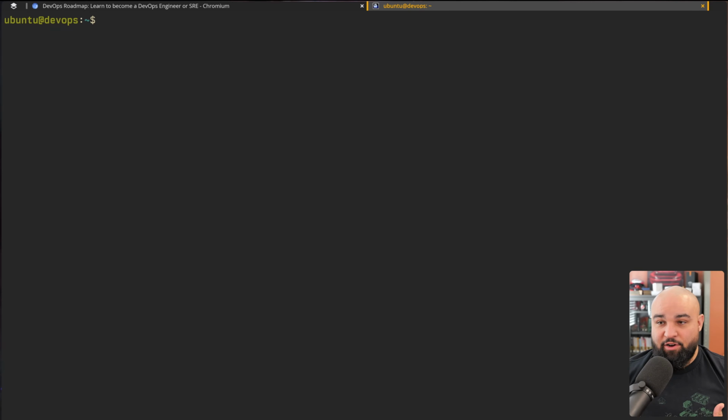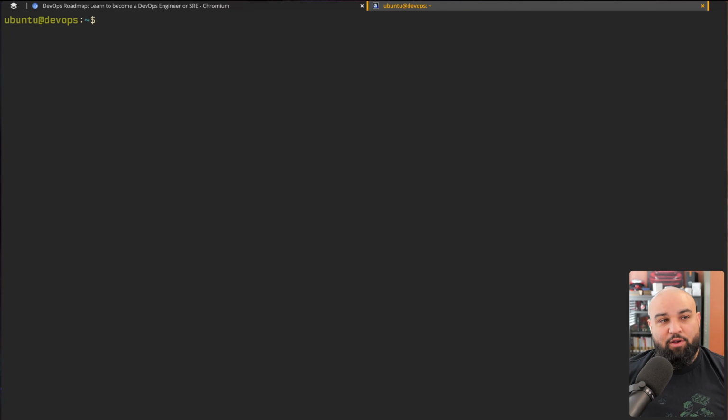As a DevOps engineer, you're going to be connecting to instances over the terminal and you're going to need to know what operating system you're running. I know this is Ubuntu, but if I was on some Linux-y system, how do I know what distribution it is? Well, you can run commands to figure that out. Commands are just whatever you type at this terminal and you hit enter, that's what a command is.